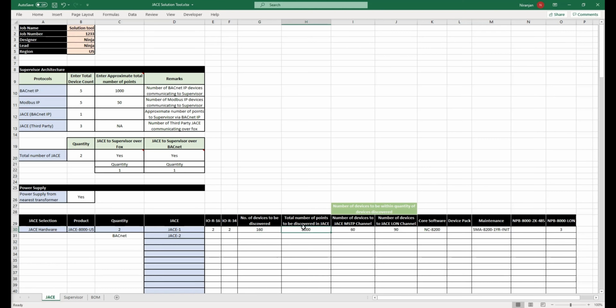And the number of points you get here is based on the thumb rule for the points, which is what the license and everything considers: one single device can have 50 points. Now you might say, hey, the IP controllers can have more than 50 points. That can go beyond that.